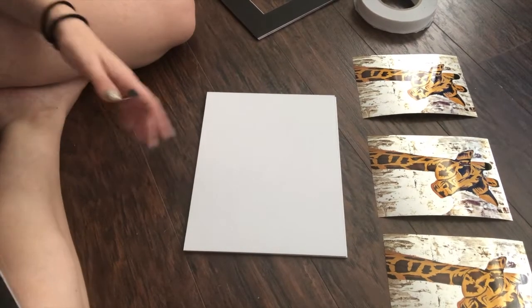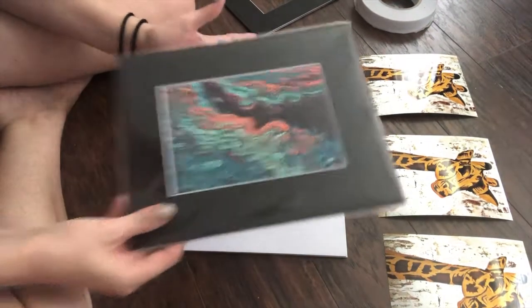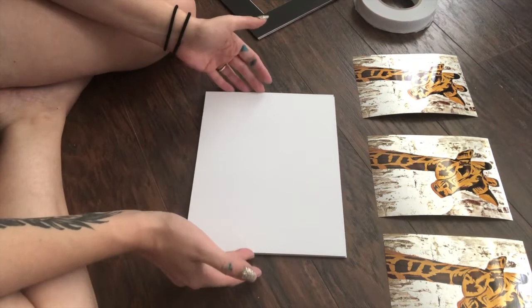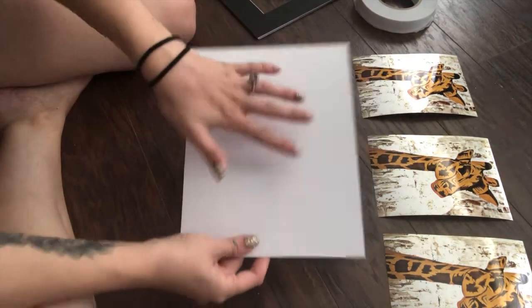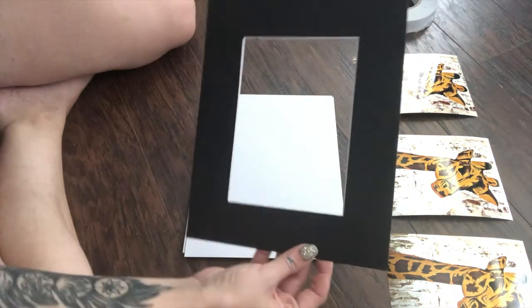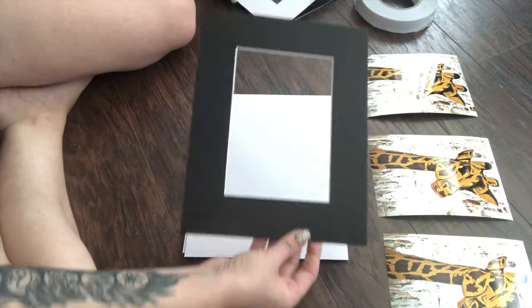So today I'm going to be showing you guys how I do my art prints. I did have someone request this video, and basically here is how it comes. So it comes in a package of 25 of these, that's black with just a nice little white inside frame, or you could choose white as well.